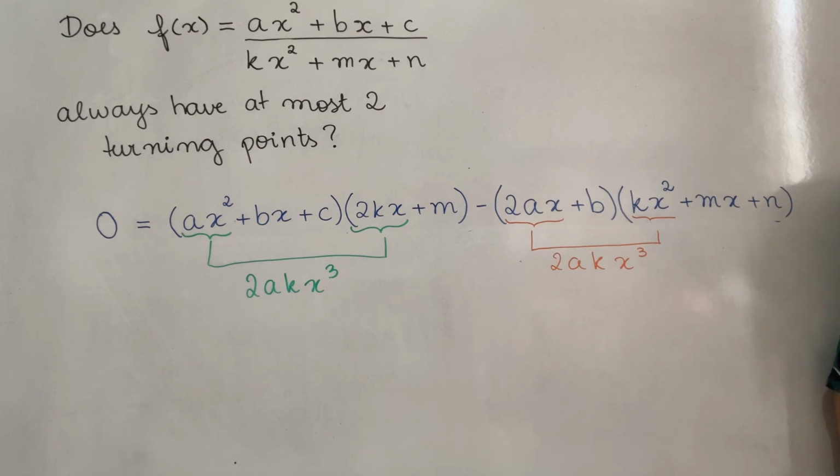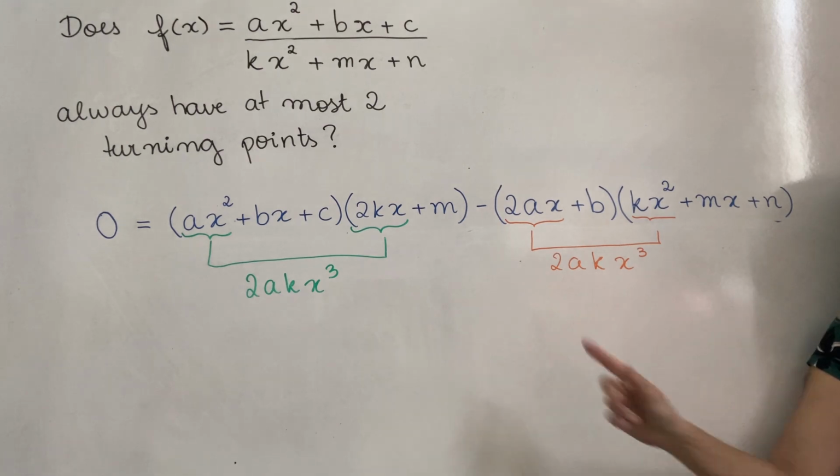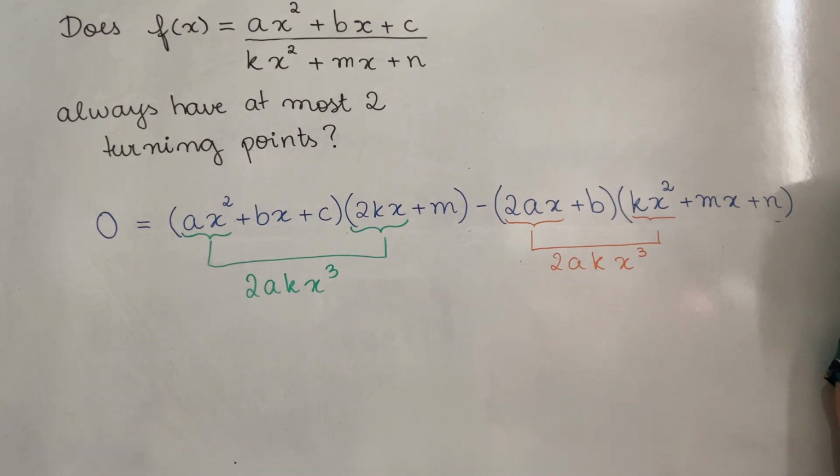Well, that depends on the degree of the polynomial, because a polynomial of degree k can have at most k solutions. Here, it looks like the polynomial should have degree 3, but the only terms in degree 3 are these two that I marked in green and orange, and you can see that they are both the same. They are 2akx cubed, and then we're going to subtract one from the other. Yes, they are always going to cancel out. So this is a very pretty fact that I never knew before.